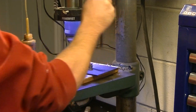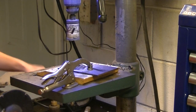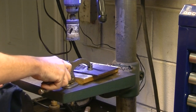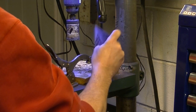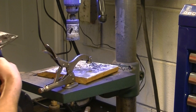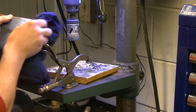There we go. Alrighty. Yeah, this bit's just about had it. I've had it for a long time. I've put it through a lot of steel, and I'm kind of amazed it's lasted as long as it has. But then again, that's why we use the cutting oil and keep the drill speed down as low as we possibly can. I've got it on its lowest setting, and just generally try and go easy on her.